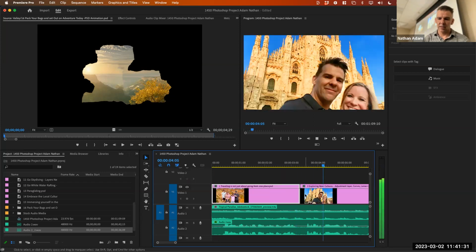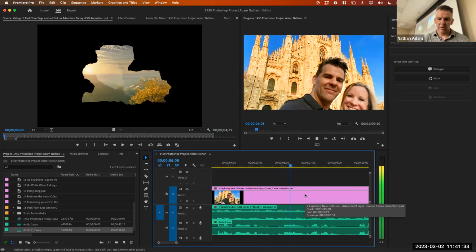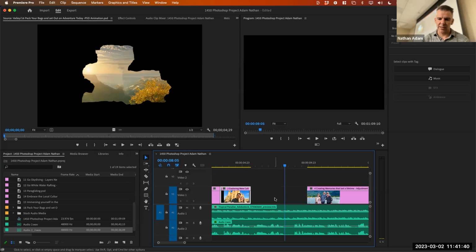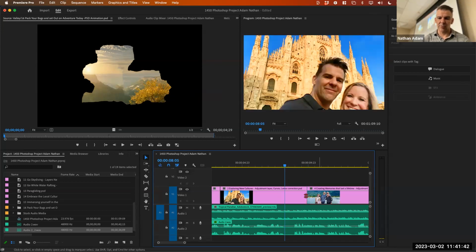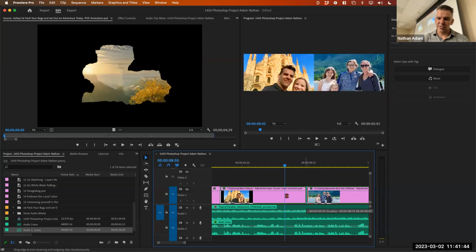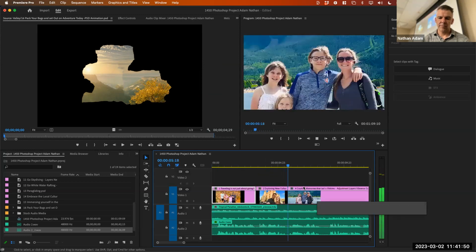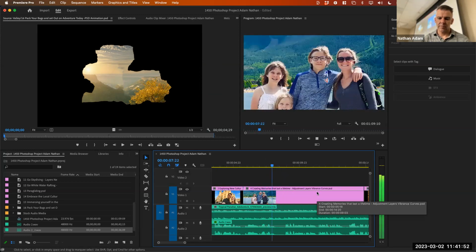It's about exploring new cultures and creating memories that last a lifetime. Oh, I need that creating memories that last a lifetime. Let me try this. I'm going to move this over and see if it'll let me delete this gap. It won't. So I'm going to restart Premiere, but I can also just hold down Command, click, and trim this. It's about exploring new cultures and creating memories that last a lifetime.